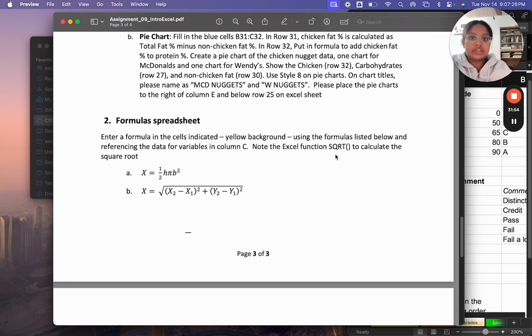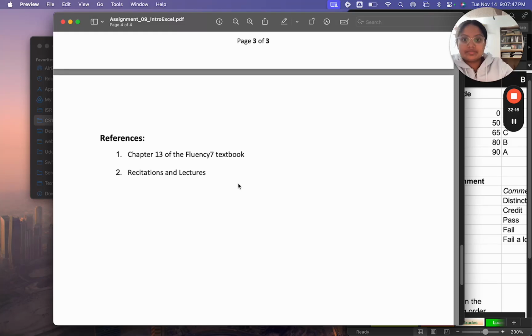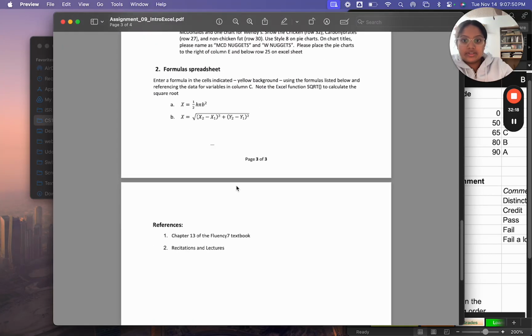Not everything you learn in recitation is going to carry on to the assignment, and not all the lesson plan is covered in recitation all the time. So if you don't understand something, or something was not covered, it was most likely covered during lecture. So go attend your lectures or get lecture notes. Make sure you review that. Okay, other than that, that's it for the assignment.